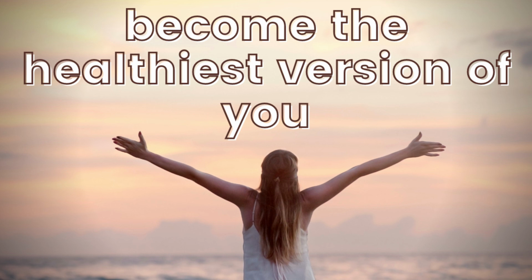One more time, bring to mind that image of your ideal self, your ideal body. Allow the image in itself to bring forth excitement and good feelings within you. Fill up with these good feelings and remember these feelings each and every day.